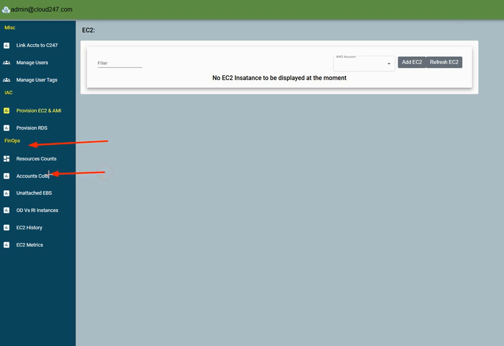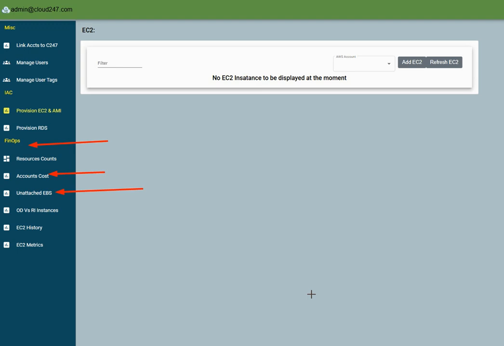And if I click on account cost, this will generate a monthly billing report for me based on all the resources I am using within a region. And if I click on unattached EBS volumes, this will generate a report of all unattached EBS volumes within a region or across all regions.